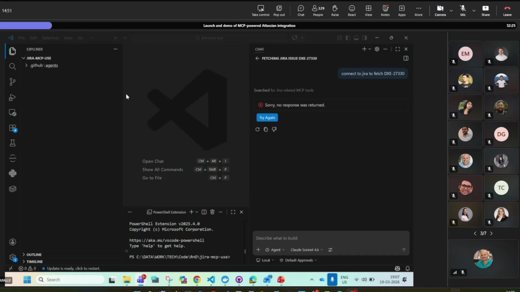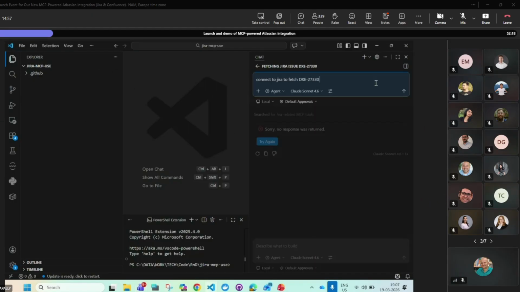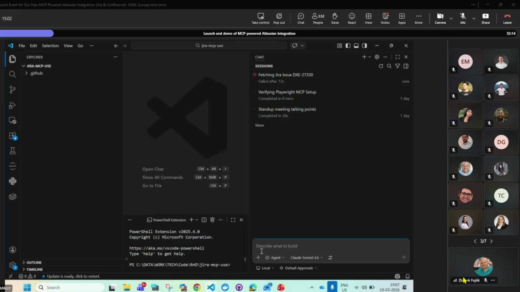Okay, so as I mentioned, it did not pick up that it has to use the Atlassian MCP server. So let me repeat the question, being more specific.